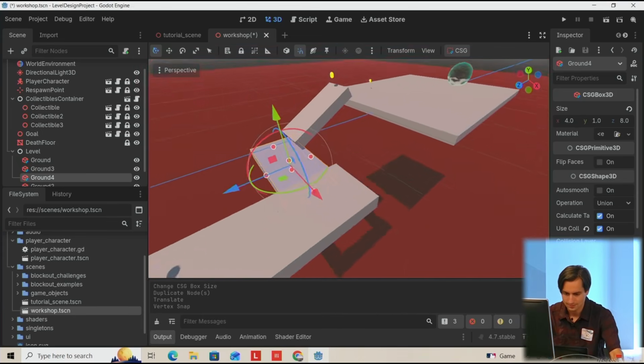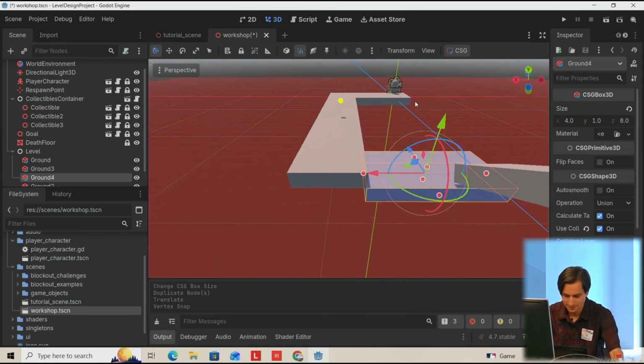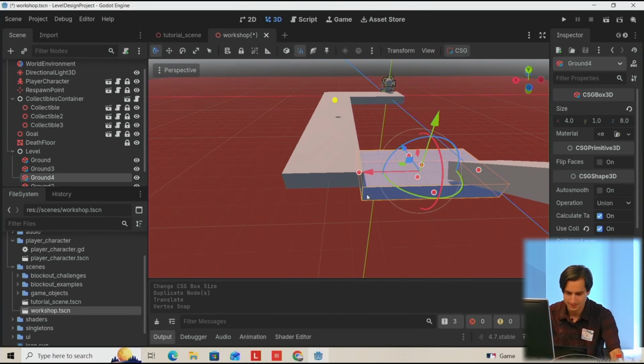Here again, I'm starting to use the vertex snapping. You can see it in action. I've got the object selected.